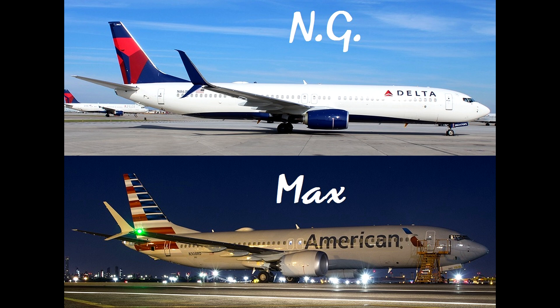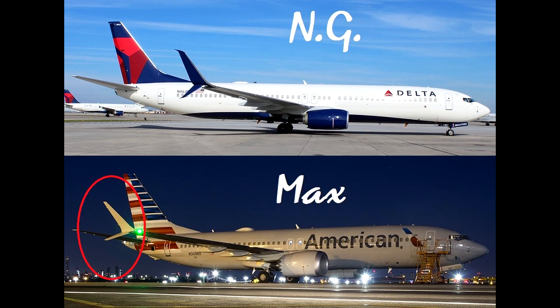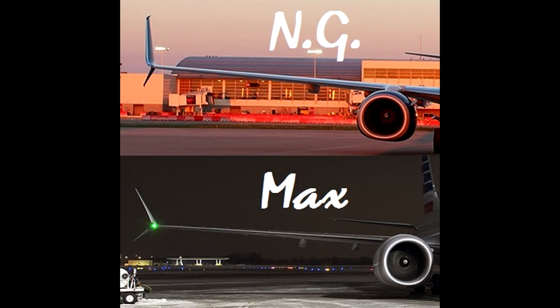The MAX, as well as some of the NGs, use an upper and lower winglet which at a glance can look similar. The split scimitar winglet of the NG and the advanced technology winglet of the MAX do, however, have some major differences. Starting with a side-by-side side view, you'll notice on the NG fitted with a split scimitar winglet, the lower winglet is longer and much more narrow. The major defining factor on the NG is the aft side of both the upper and lower winglet come to a very distinct curved point, whereas the upper and lower winglets of the MAX are square and geometric. Looking at both winglets from the front, the winglets of the NG are at a much greater angle compared to the span of the wing — almost at 90 degrees — while the angle of the MAX is closer to 45 degrees.